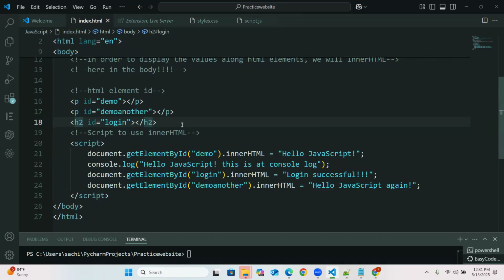Whatever tag you use, it will show that information on the screen, guys. It is not mandated to use the paragraph, but generally we use the paragraph as a good practice. But h2 is also good practice, h3, h4, h5, h6 as well, depending on how you're going to design your website.